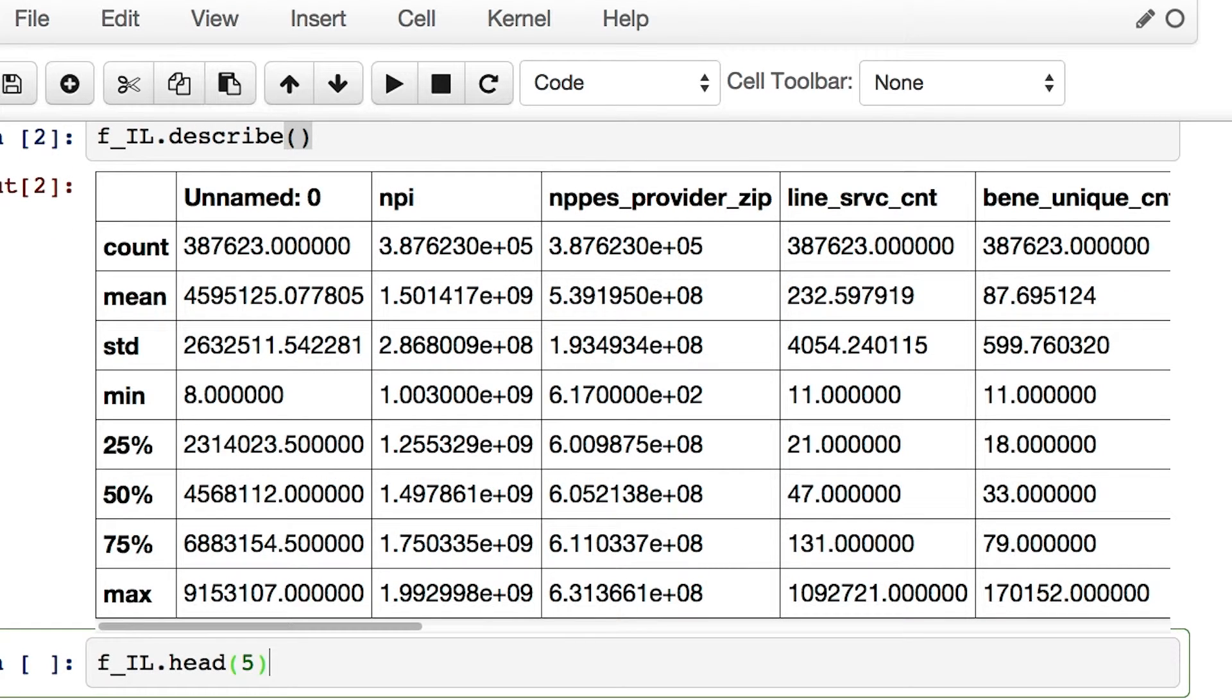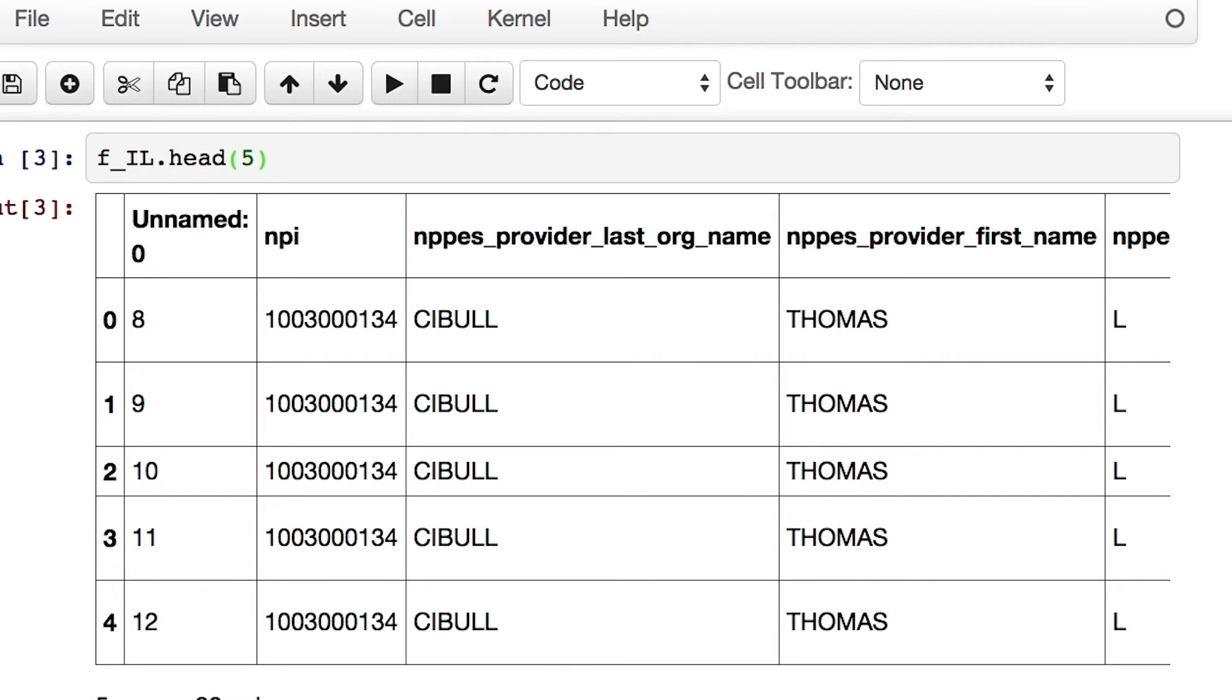Now let's look at the top five lines of the data frame. We can do that by using the head command. Once you finish running that, you will see another table. This table shows the actual data that has been loaded to memory. The top row gives you the names of various columns in the pandas data frame. Each column consists of a numpy array. If you're not familiar with pandas data frames, we have linked to a lesson in the intro to data science where it will teach you the high level concepts about pandas and data frames.